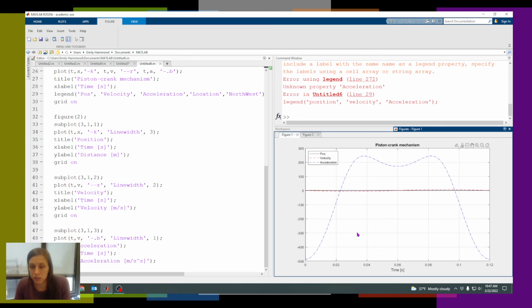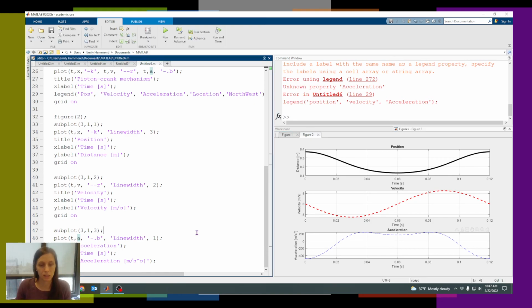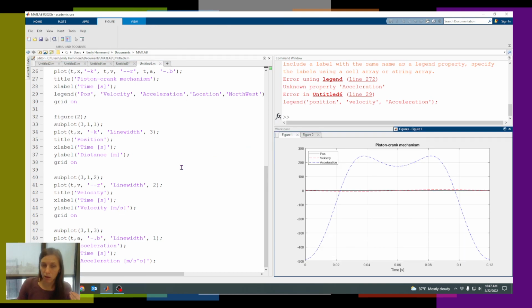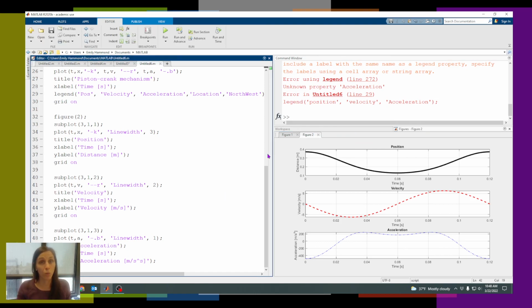Here they are plotted on the same one. Acceleration kind of takes over, so we can plot it in separate ones. Totally forgot to change my line. Where we can see the acceleration has its own range. And we can go ahead and change the axes ranges as well if we want. But there's another example on how we might choose all of our different options depending on what we want our plots to look like.